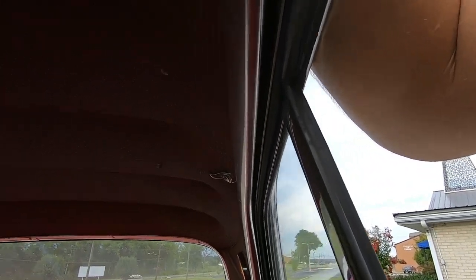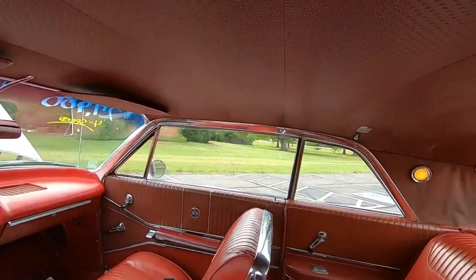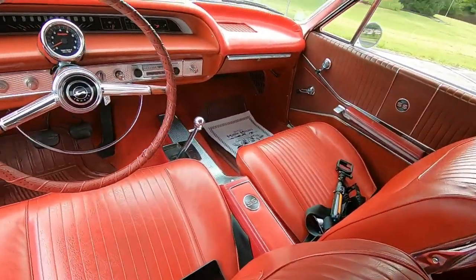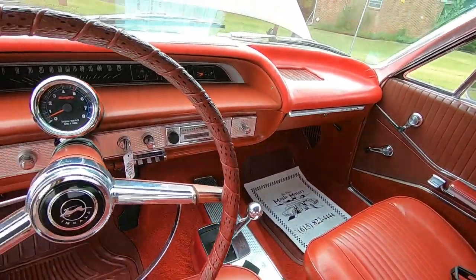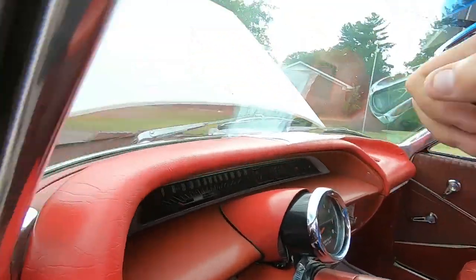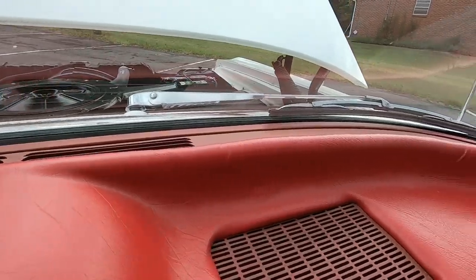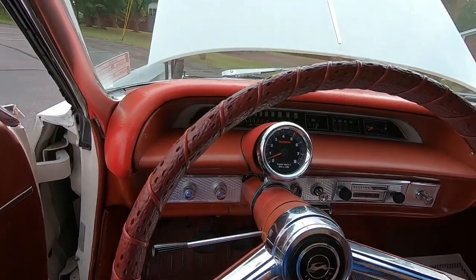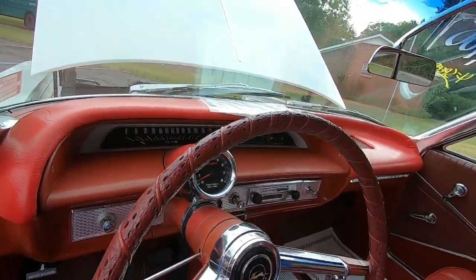There's some imperfections on the headliner. It's got a little patch over there on the passenger side. Force feed in the floor. Nice looking setup. Steering wheel wrap. The dash looks good. A little wrinkly on this side, isn't it? Probably where they had it recovered. We'll start her up, go listen to her, and keep this test drive rolling.